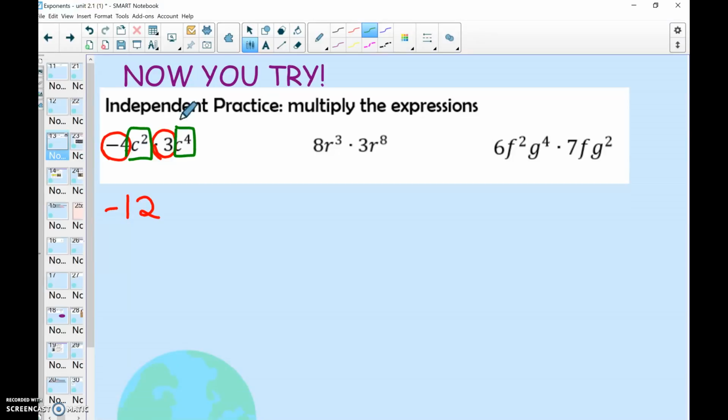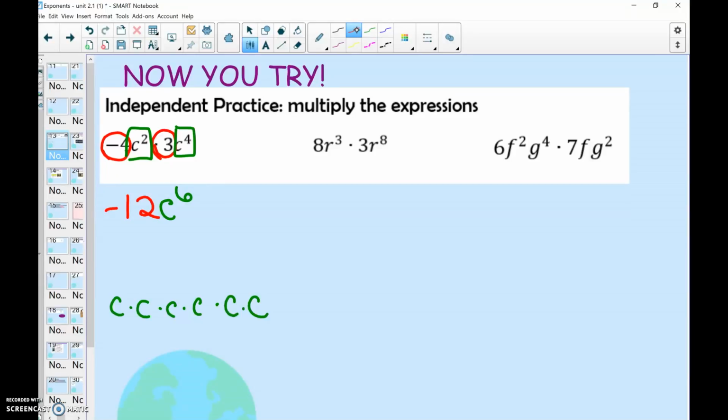Remember we talked about with multiplying exponents, you're really adding up the numbers, because c to the 2nd power really means that. C to the 4th power really means that. So if I was to count up all of those, it's not c to the 8th, it's not 2 times 4, it's actually only 6 of them. So it is c to the 6th power.